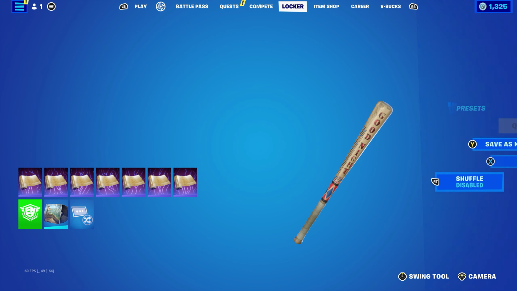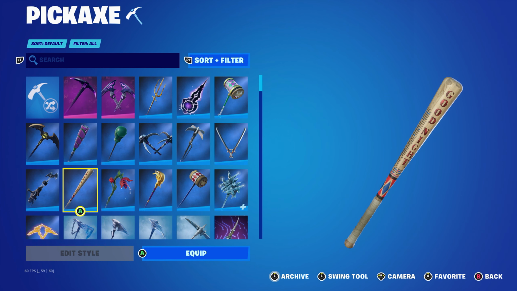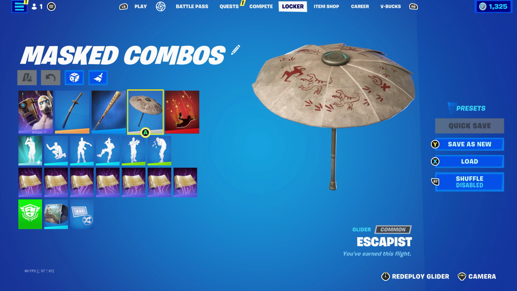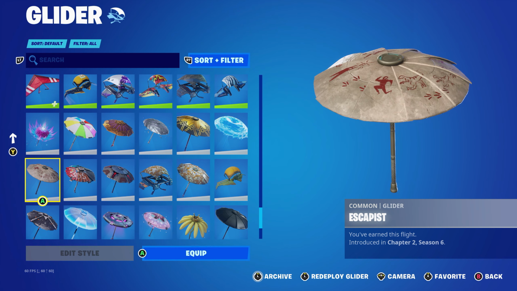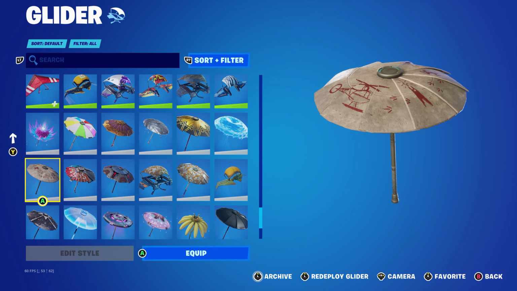The Pickaxe is Harley Hitter, which is part of the Gotham City set, introduced in Chapter 2, Season 1, and this is Harley Quinn's Pickaxe. The umbrella I decided to use is the Escapist, which is a glider or umbrella you got from getting a victory in the Escapist game mode in Chapter 2, Season 6. There's one you got for PvP, which is this glider, and if you did the PvE, which is basically player versus AI, you got given a loading screen.